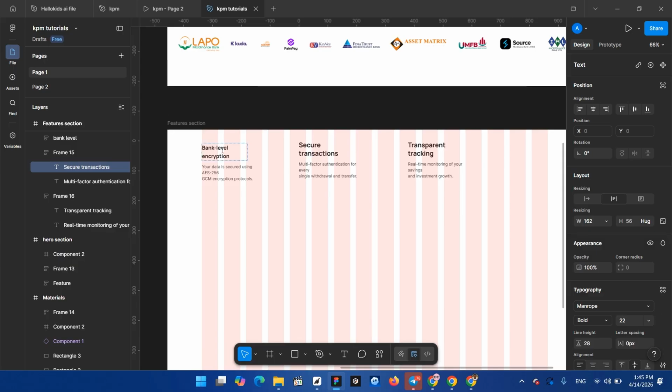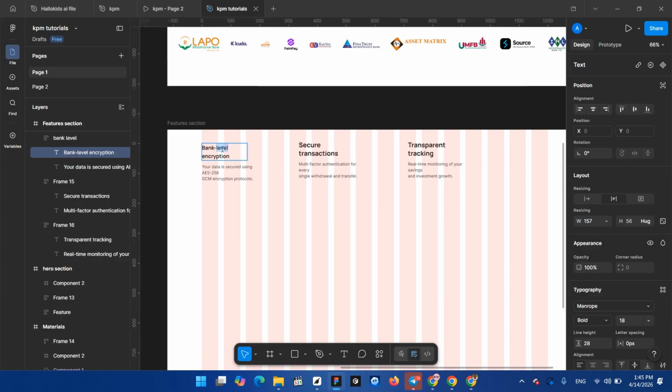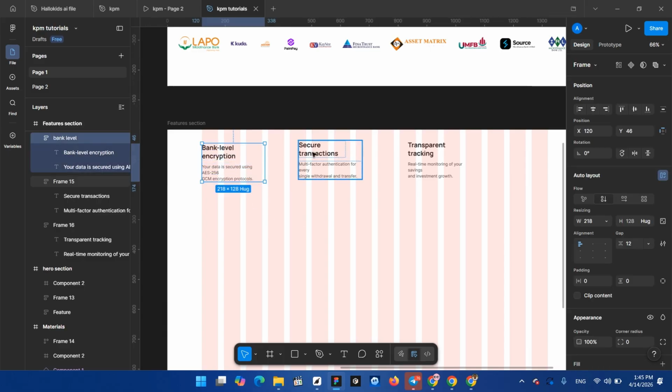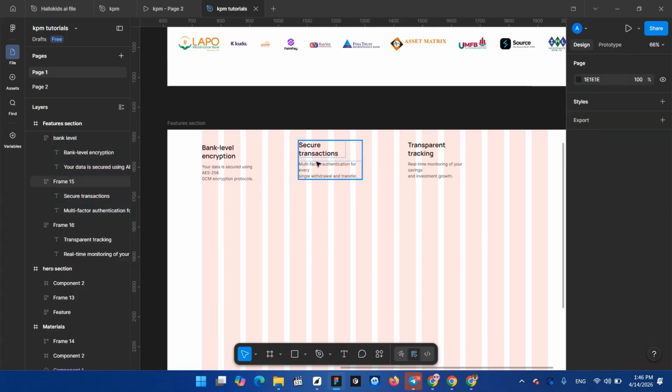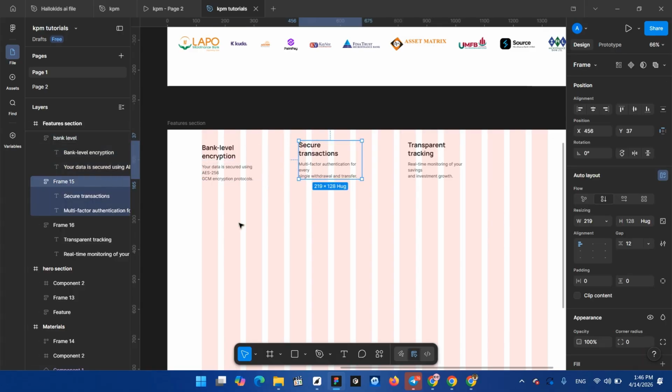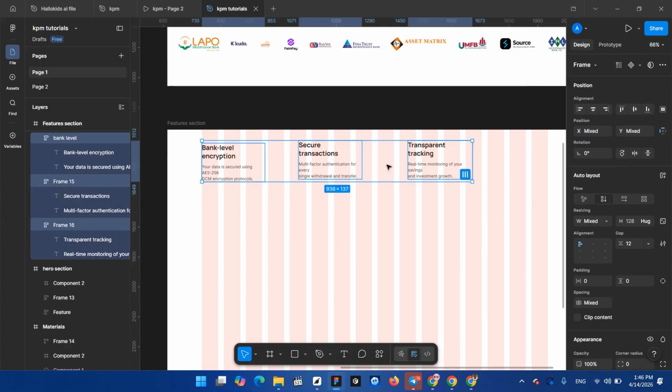This one as well. Control A, 22, and yes. Okay, so I can select all of them. Remember, we are supposed to name all these frames, right? If you want, you can name this one as well. So to save time, I'm just going to continue, but learn the habit of naming all your frames.